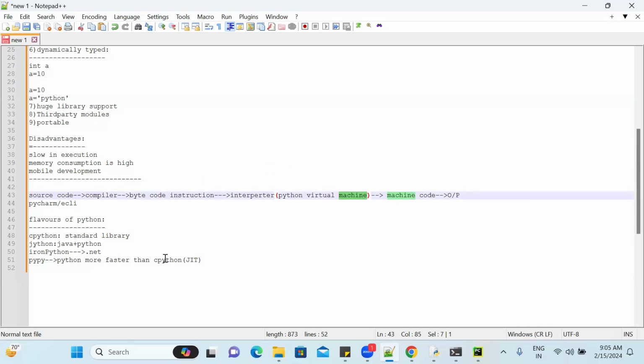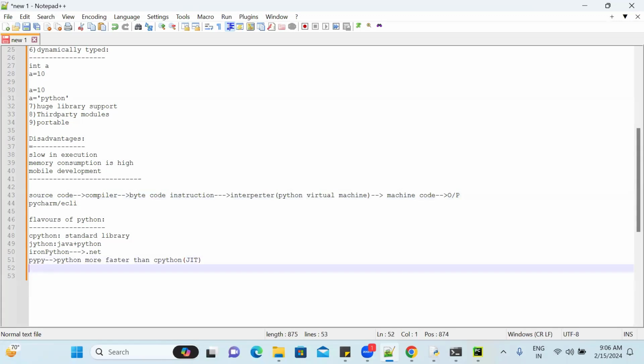Once the bytecode instructions are generated, the Python virtual machine has the just-in-time compiler in the interpreter, so execution time is faster than CPython, which we are using now. That is the reason we can use PyPy instead of CPython.